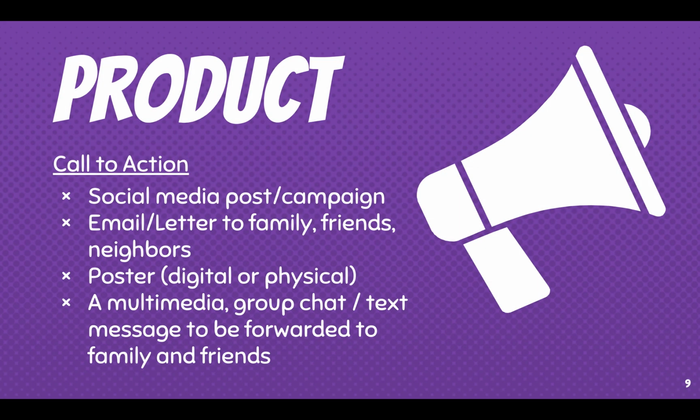The product, this is the actual thing that you're going to give to us to grade, is a call to action. Those of you who were with us last year in 6th grade, this is going to be familiar, but this is sort of the next step. So your call to action could be a social media post or a campaign. It could be an email or a letter that you send to families or friends or even neighbors. It could be a poster, digital or physical, that you pass around or put up around your building. And it could be a multimedia group chat text message that you forward to family and friends.